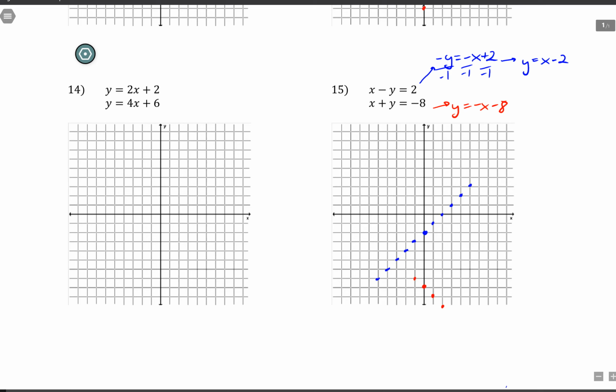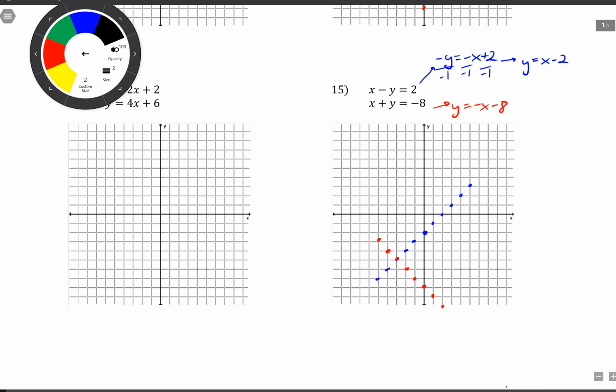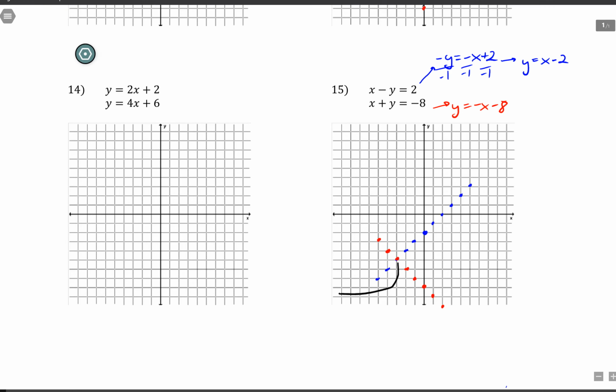That goes off the graph pretty quickly, so we need to go in the opposite direction, and I definitely see the intersection point. It looks like the intersection point is left 3, so x of -3, down 5, so y of -5. And again, if we plug this into our equations, they should both end up being true. So I'll check my answer of -3, -5. I could plug it in here or here, but let's plug it into the original equation just because it's easy to see.